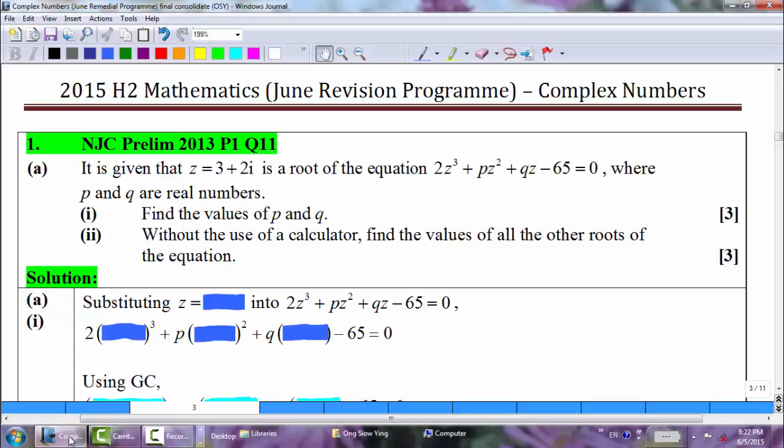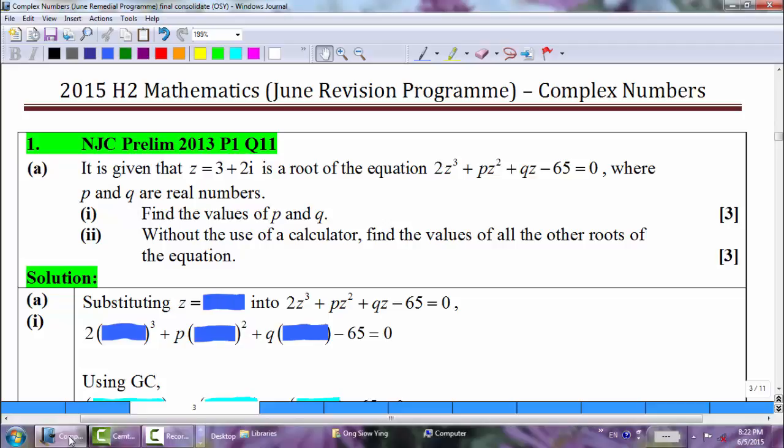Today we are going to start a lesson on complex numbers. I would not give you a summary, but basically I will just recap some of the main ideas when it comes to the main points. So just look at question 1 first. We'll cover the first part on algebra of complex numbers.